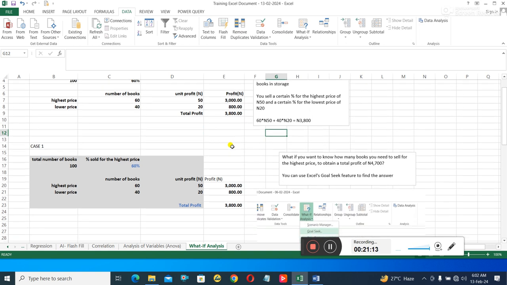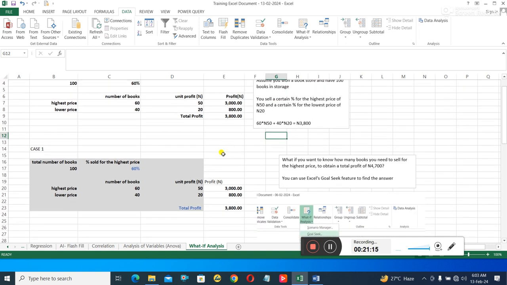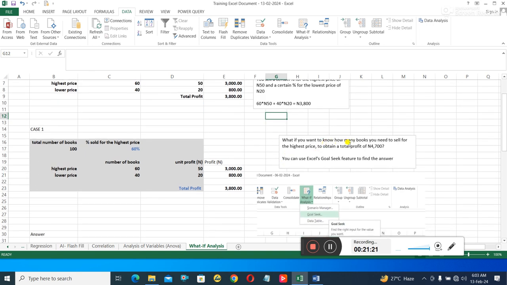But we can now ask a question: what can we do? Assuming we want to know how many books you need to sell at the highest price to obtain a profit of 4,700? How many of these books can you sell in order to obtain the profit of 4,700?